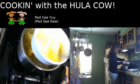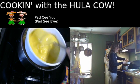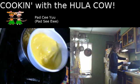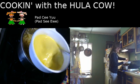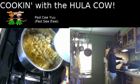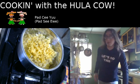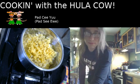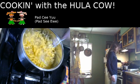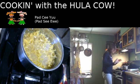We're just going to whisk this egg up here real quick, and see how it not only changes color, but consistency as you whip the milk into it. It makes the egg a little lighter and fluffier, and it actually is a little more bubbly. That's because that milk is working its magic over there. So we're just going to leave that real quick, and make sure that we get the noodles down there so that when they boil up right.